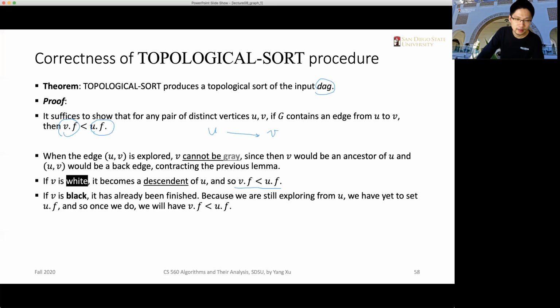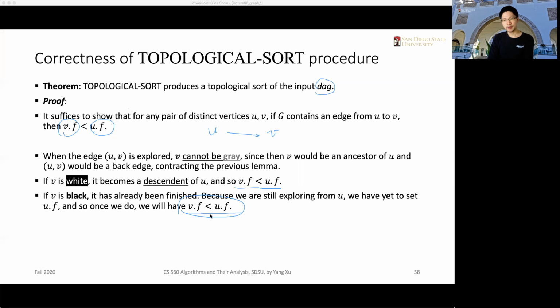And the third case is that V is black, which means it's already finished. Since we are still exploring from U, we haven't finished U yet. So if we find V is finished and U is not finished, then of course this inequality is also true.